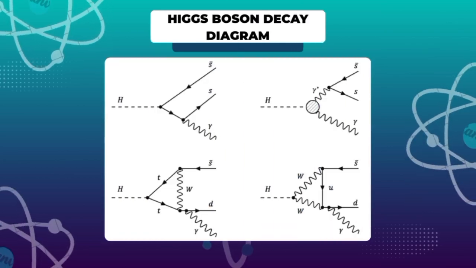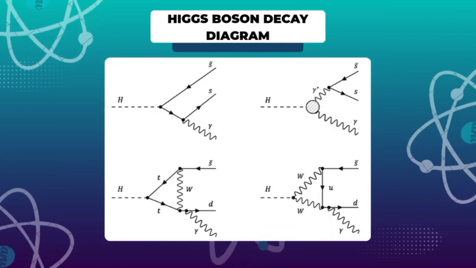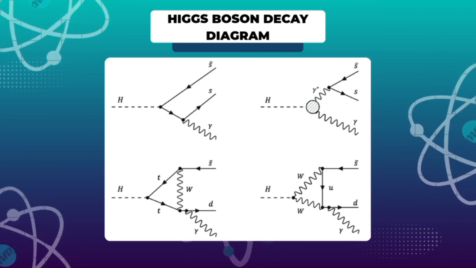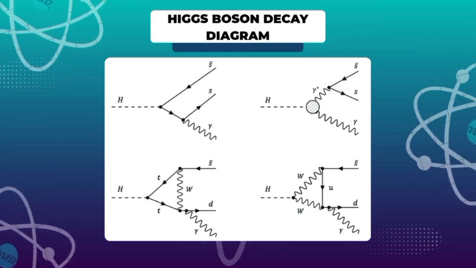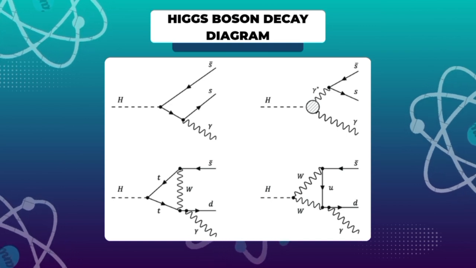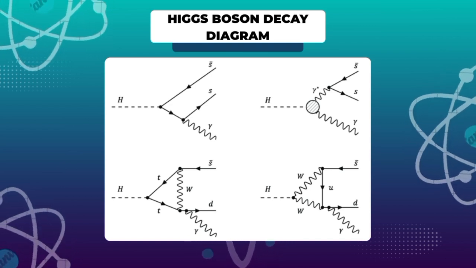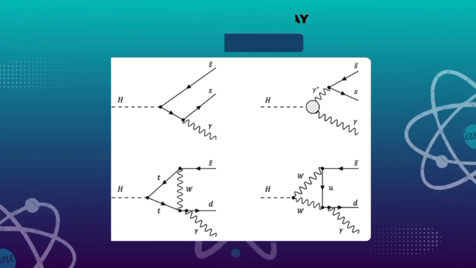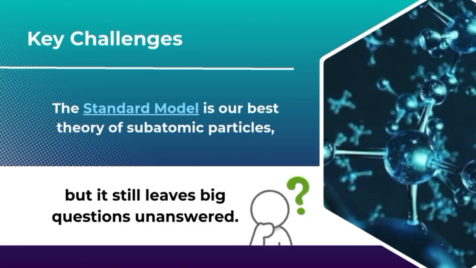The Standard Model Higgs boson decay branching ratios and total width are shown in the figure. You can see that the decay modes change depending on the mass of the Higgs boson. The figure represents how likely the Higgs boson is going to decay into a certain particle or group of particles depending on its mass. Even though the Standard Model is currently the best description there is of the subatomic world, it does not explain the complete picture.